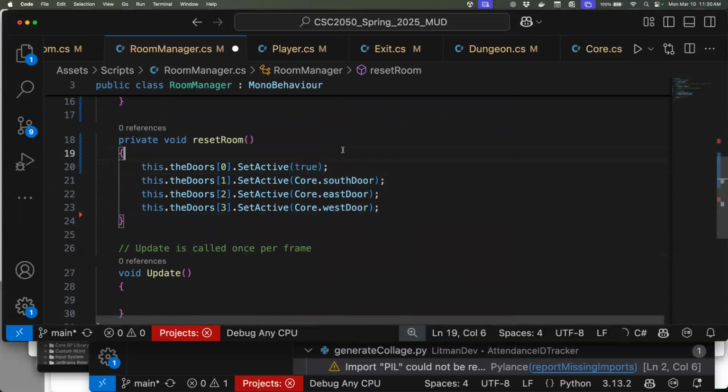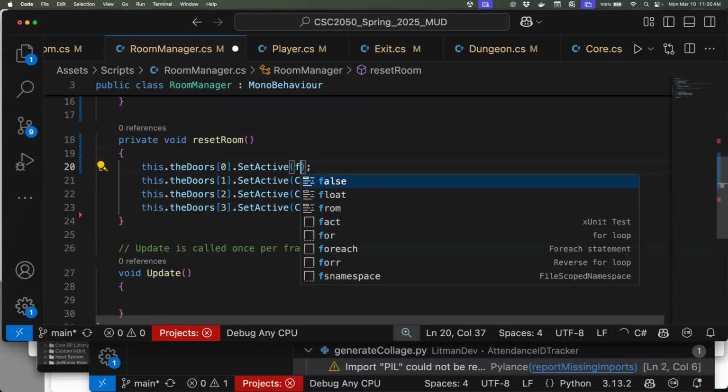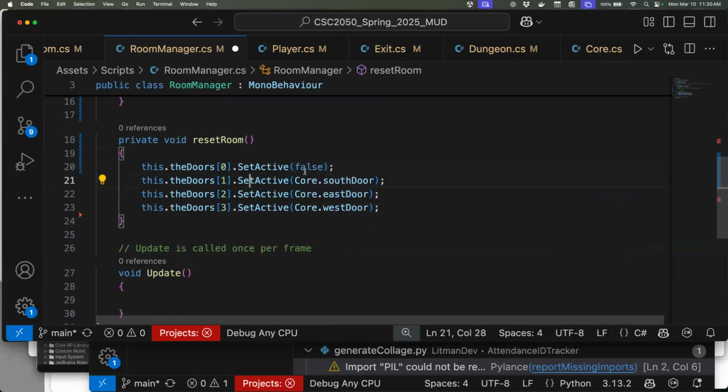Let's set them all to true. So that we have to decide, do you want there to be a door when there's an exit in that direction, or do you want there to be a hole when there's an exit in that direction? Maybe a door makes more sense because right now my walls are empty walls. All right, so by default, we'll turn the doors off. So we just have this function called reset room that whenever we call this, it turns the doors off. Then we can go back through and update the doors the way they should be updated.